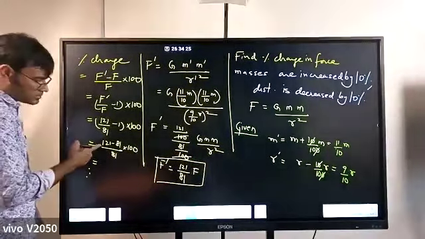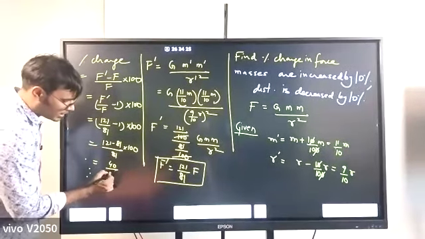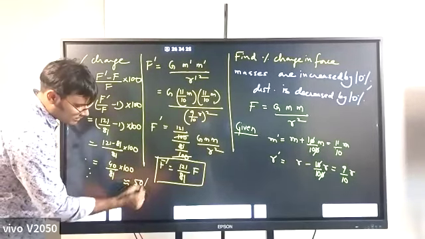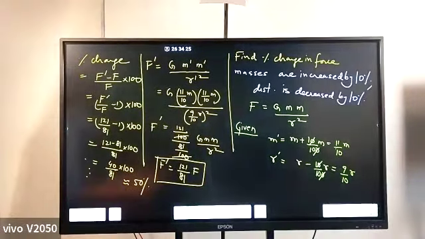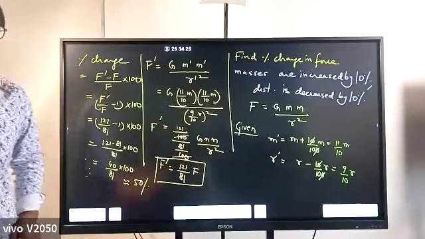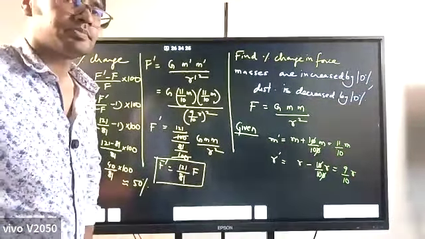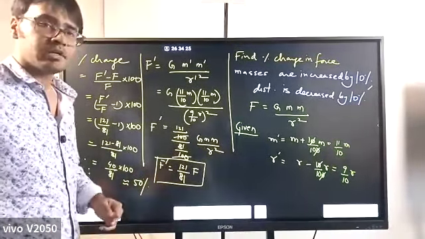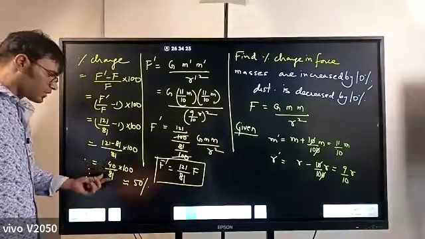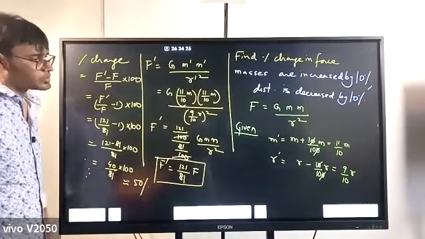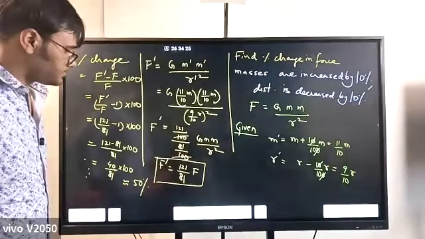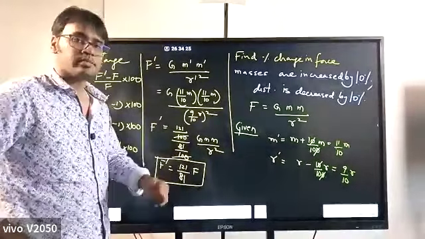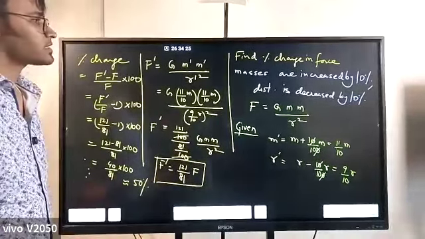If you want, we can write it like this: 40 by 81 into 100. So approximately it will be 50%. Approximately. Yes or no? Everyone got this? Exact will be 4000 by 81%. Approximately, because this 40 by 81 will be almost 1 by 2. So approximately it will be 50. Yes or no? Give me a thumbs up. Yes. Many students are writing this answer.